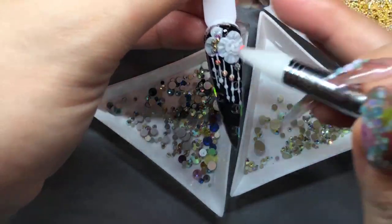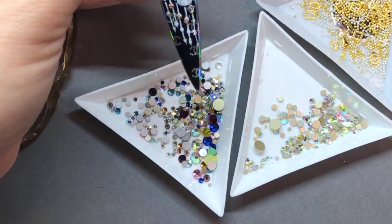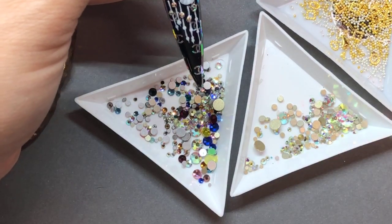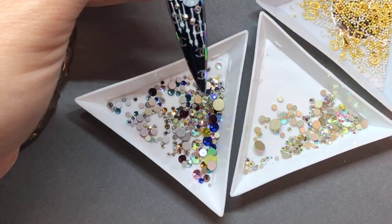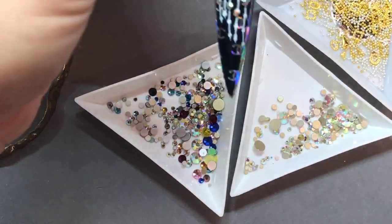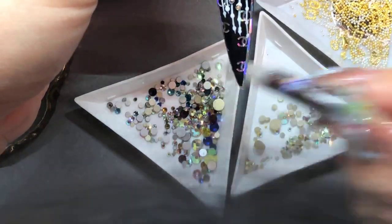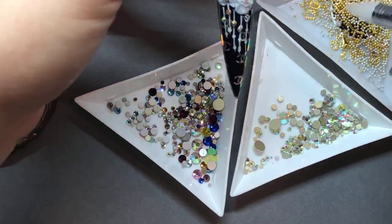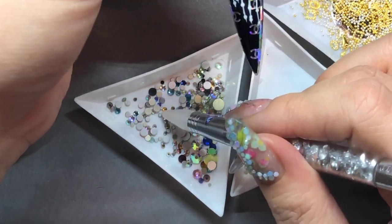So I'm using gel painting, but with a precision brush. This one, I was just playing with earlier. Where is that at? Oh, I have it right here. Okay, so either you're gonna put one smallest crystal, or you can do a gold bead. It depends on however you would like. But then I think you can do silver. Silver looks cute because I did have silver strips on it.